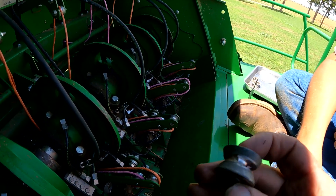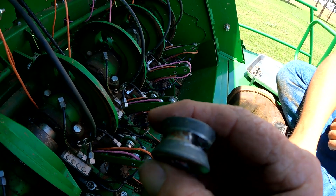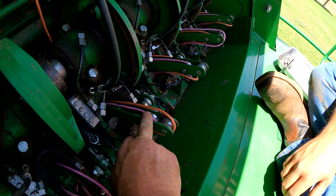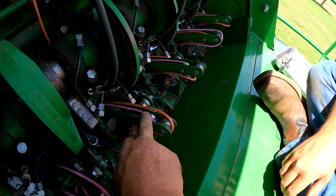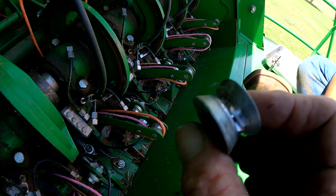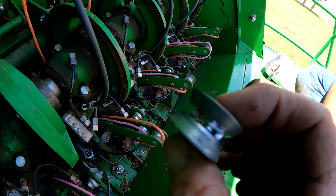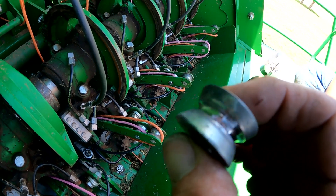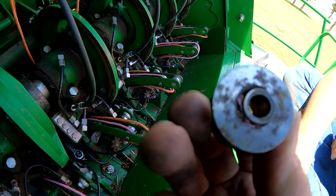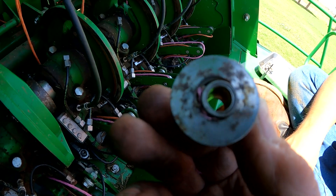As you can see, that roller is worn really, really bad with a groove worn into it. That's going to be our second roller, which brings the bottom twine up from the bottom tensioners. When you've got that kind of groove wear, it will also throw your knots off. So if you've got a high-hour L340 with a lot of bales on it, it's a good idea to take a look at those rollers. You can see the bushing is pretty worn too — these rollers can get really loose and throw your knotter out of time.